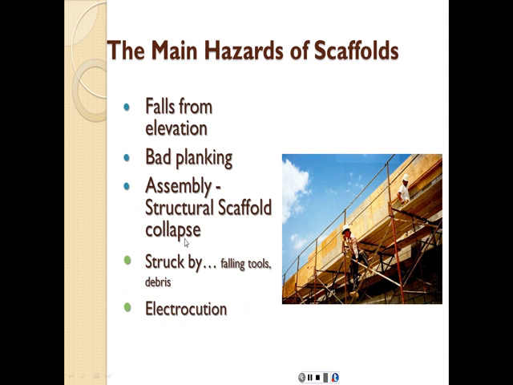Again, here the main hazards of scaffolds: falls from elevation, bad planking if it's not properly supported with proper overlap, assembly or structural scaffold collapse if it's not properly braced, or it does not have the proper loading capacity, or it's not properly tied. Struck by falling tools or debris, especially for those who are standing around the scaffold, and electrocution if you're going to be working near power lines.